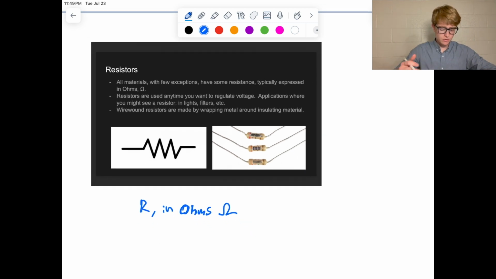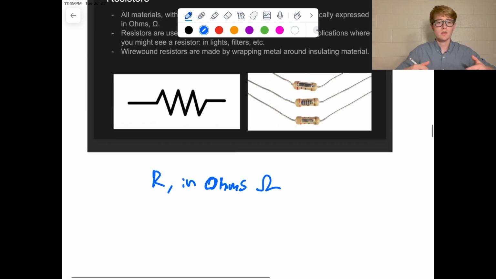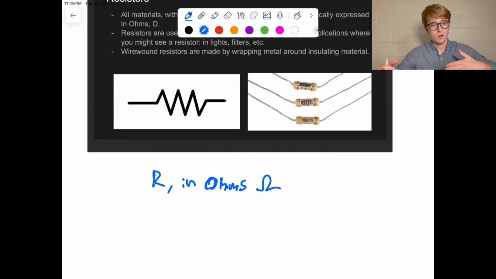But yeah, the basic thing we need to know for this studio: resistance, we'll just call it R, and it's measured in ohms. So that's it. It doesn't vary with frequency. It's super simple, and that's kind of why we're starting with this one. So for our purposes, resistance will be a constant.